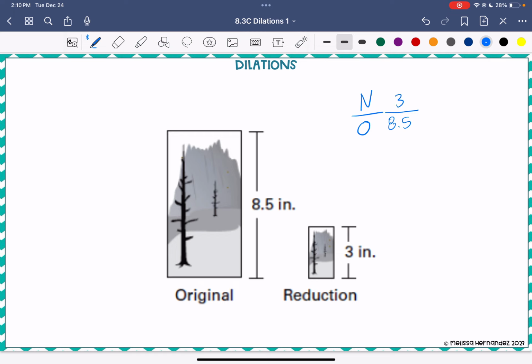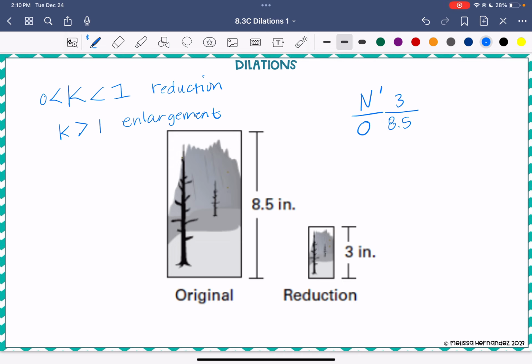When you're dealing with scale factor, it's typically represented by K. If your scale factor is greater than 0 but less than 1, that means it's a reduction, or it gets smaller, shrink. And if your scale factor is greater than 1, then that means it's an enlargement. Okay. Typically, it's not seen like this. It's usually with the prime, a little prime, what I call a tick mark. So in this case, the scale factor is 3 over 8.5.